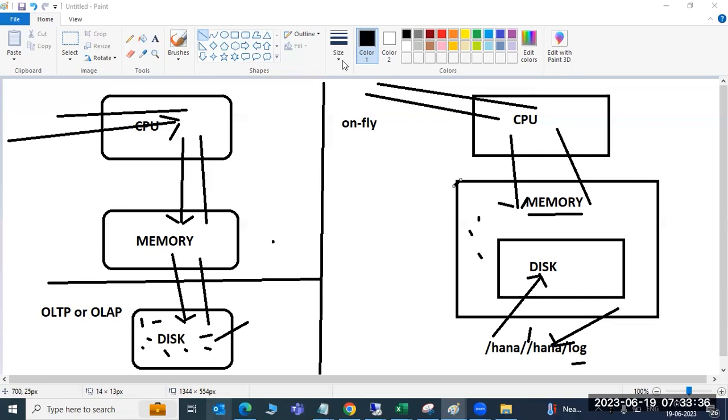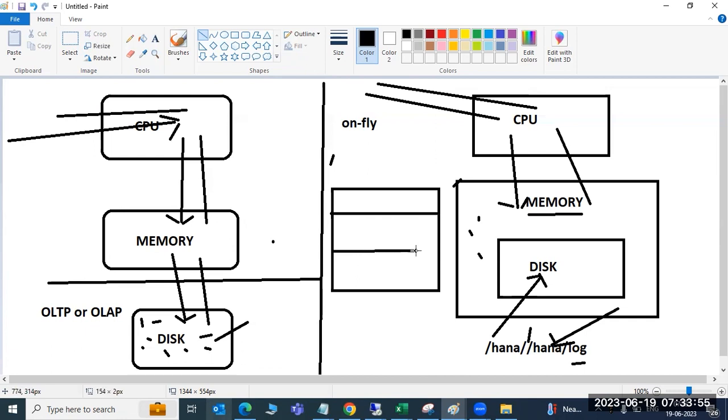So, the difference between row store and column store. At the table level, if I discuss row store and column store, suppose this is one table. Each table has rows and columns. These are the columns, and these are the rows. So normally this is the table. All employee data, serial number, everything will be stored here, right? So redundancy, you will store the data here.